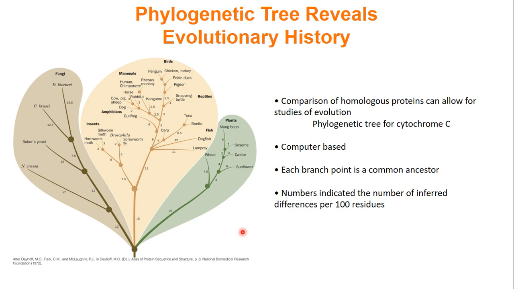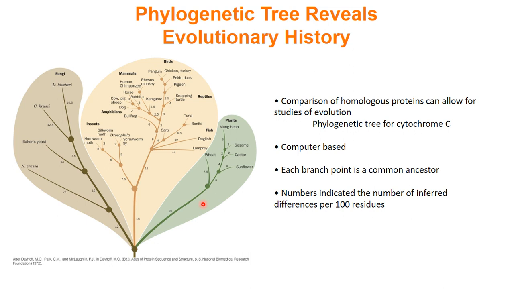By doing that type of graph we just saw, we can actually make a phylogenetic tree now. And this just tells us how organisms are related based on their proteins. So this is actually the phylogenetic tree for cytochrome C, which is the graph we were just looking at. And this was made by a computer. This isn't something a human sat down and made. They gave the information to a computer algorithm. The algorithm spit this out.